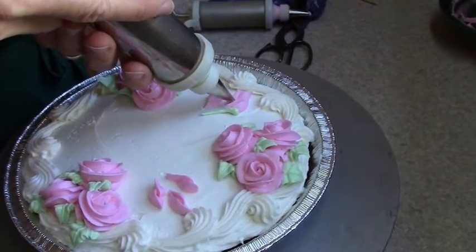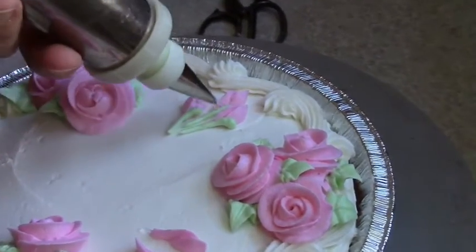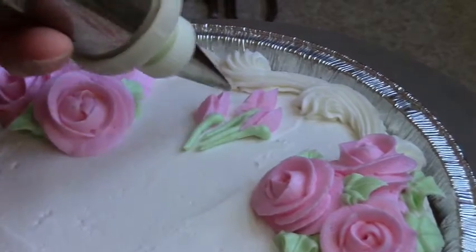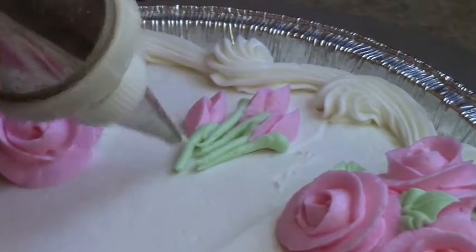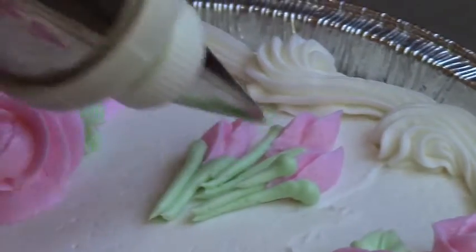Then, using the writing tip, I'm going to add simple stems to my rosebuds to make them look more like a rosebud. One little pull down each side, and then one in the center.